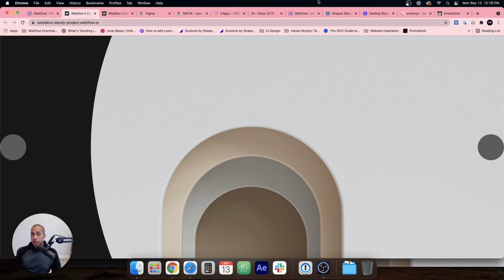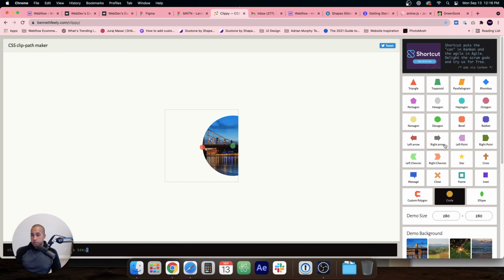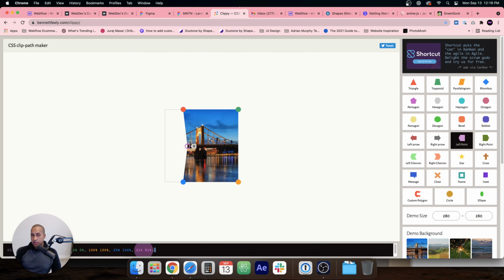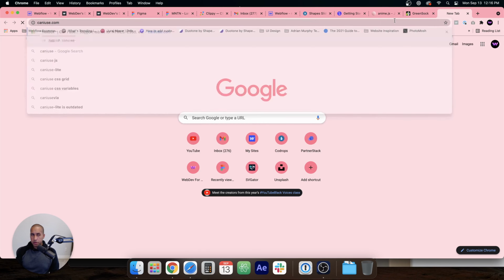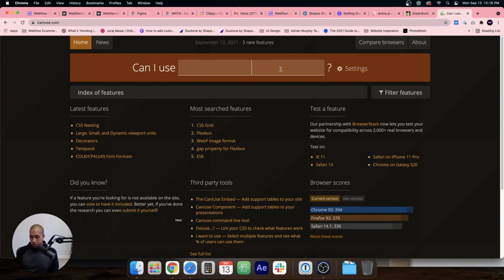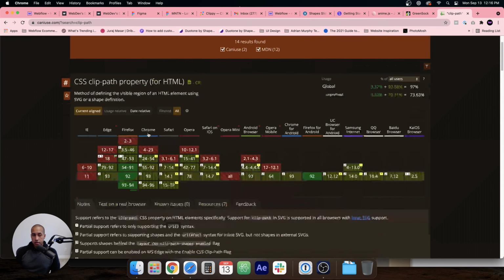Yeah, but Clip Path is super cool. You can use any shapes and animate anything, and just create different vector paths, and they'll just crop an image. And if we look at the support for Clip Path, I think it's pretty wide. I think a lot of browsers support Clip Path. Let's just see, Clip Path CSS property.